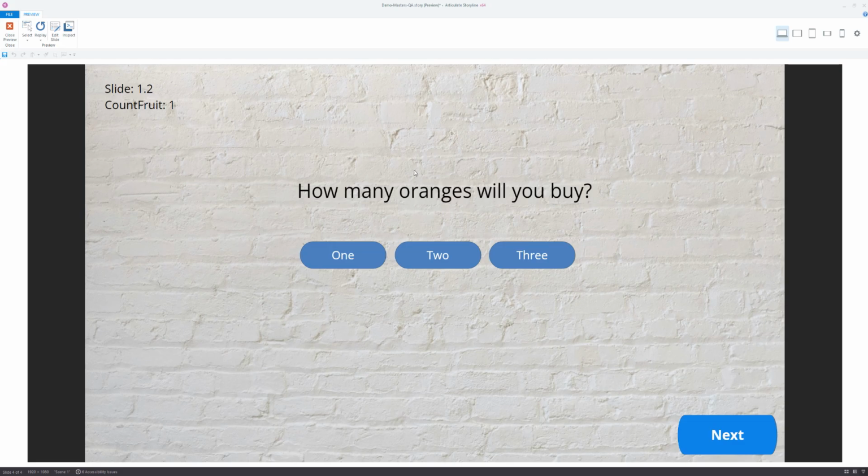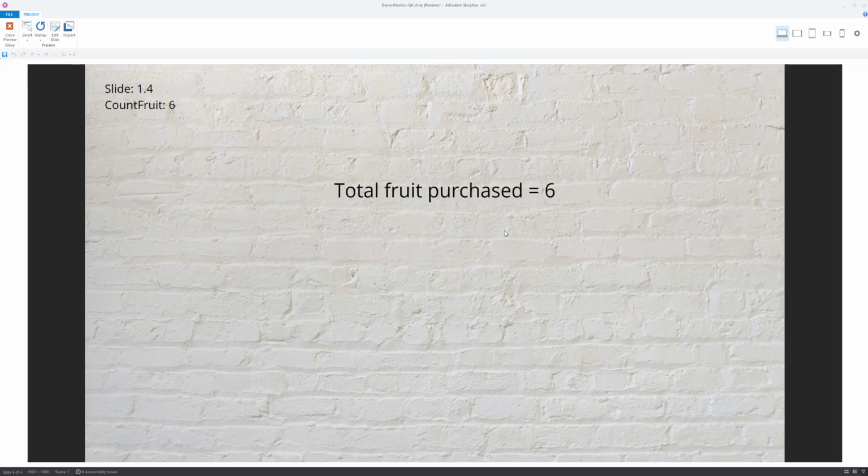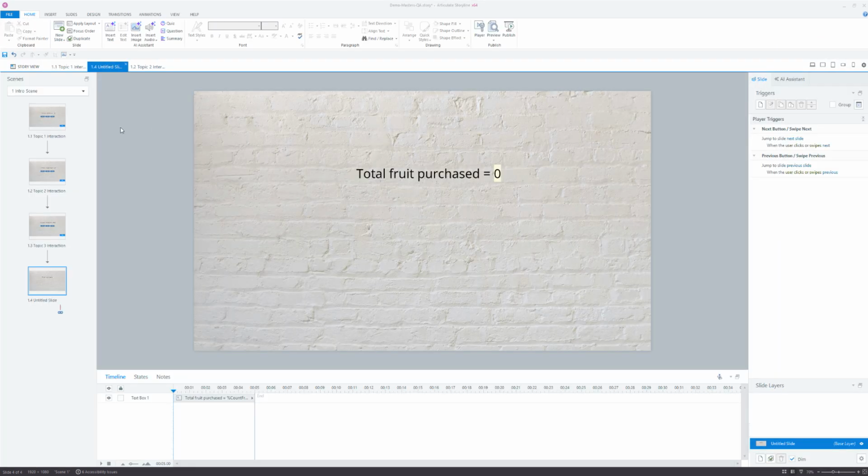So we got count fruit 1, and I'm going to take 2 oranges. So it should come out to 3. Oops, 4. So this one's adding 3. So now you can see that there's 2 slides that have an error on them. This last one, 4, goes to 6. We end up with the final total being correct, but we have two slides that we have to fix.